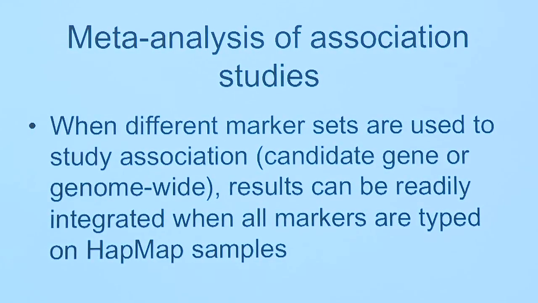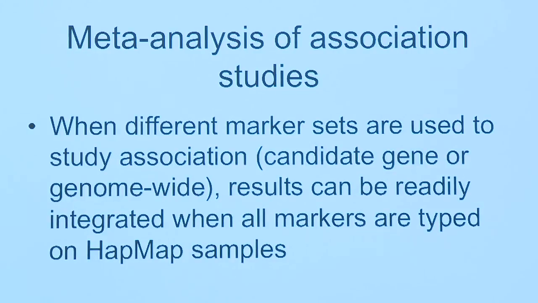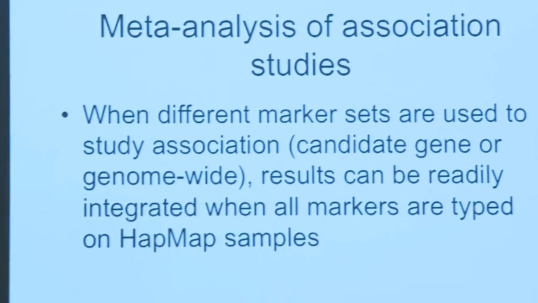Now, in the early days of this project, and I'll give you an example of this, it was critically important for us to harmonize reports of association in single gene studies where individuals had, for a time, taken 5 or 10 randomly selected polymorphic markers in and around a gene, genotyped them, and made a claim about association to a disease. Others would come along and try to do the same experiment, but they would pick different polymorphic markers. And without a reference with which to connect those polymorphic markers, we had no way of knowing how to look at these two results side by side.